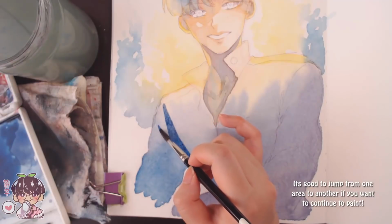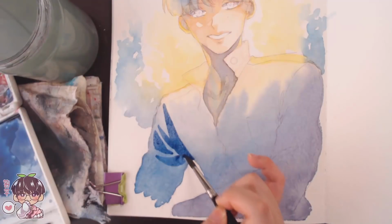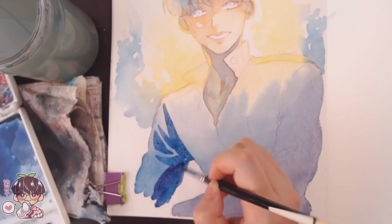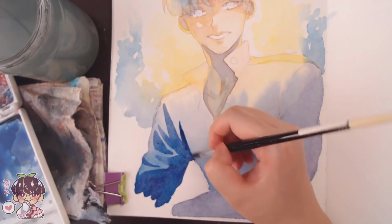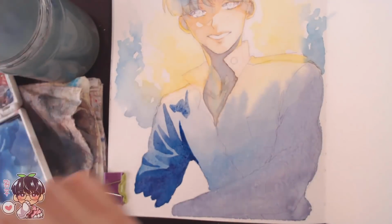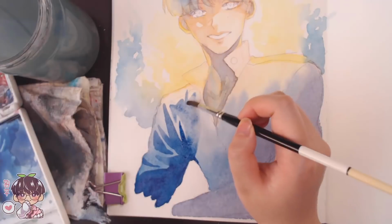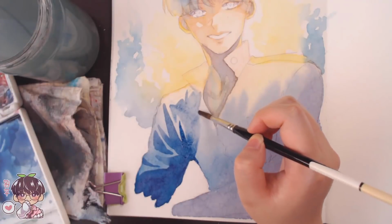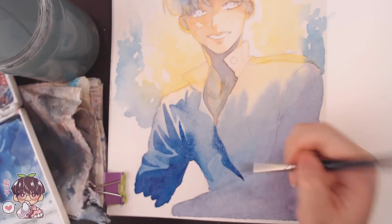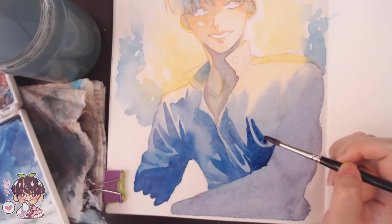A really big difference between the colors that I chose is that the original one is more ultramarine-ish or purple-ish, very vibrant and punchy. Now, I remember what watercolor set I used back then. It's the Koi watercolor set, I think it's the travel set. It's really tiny, maybe the size of my fist when it's folded up. That's because I wasn't too sure if I was going to like using watercolor, so I bought the tiniest little set possible that was available on Amazon, so I wasn't investing too much.